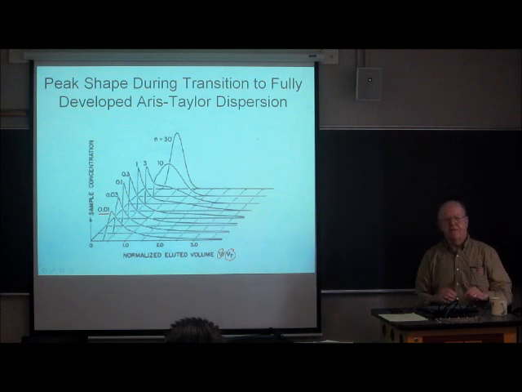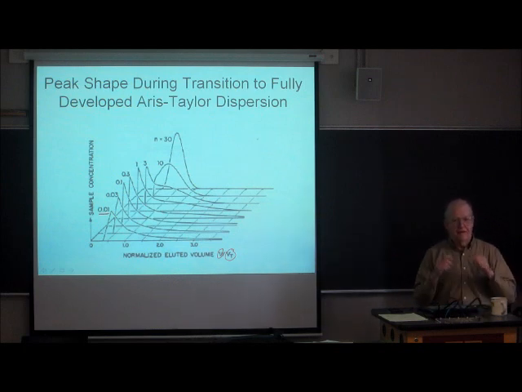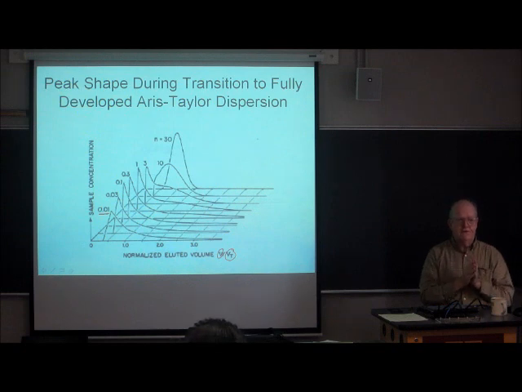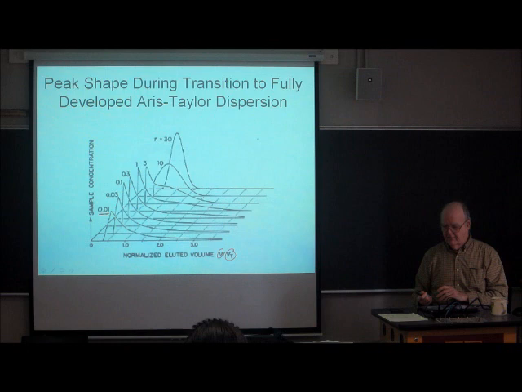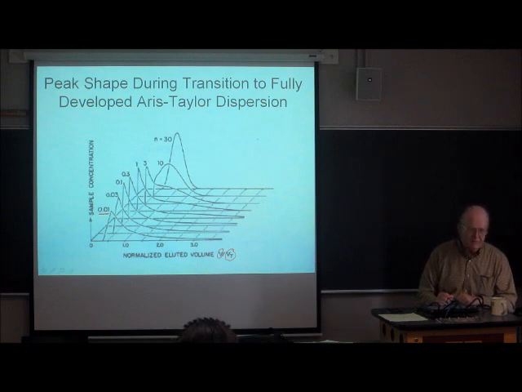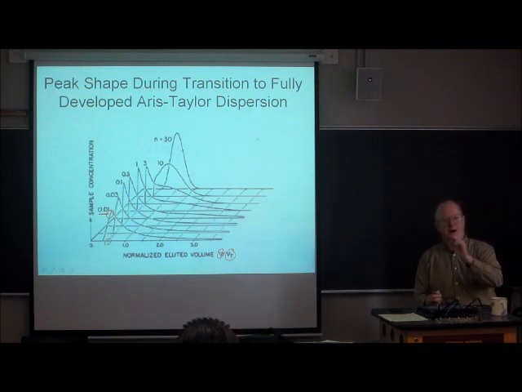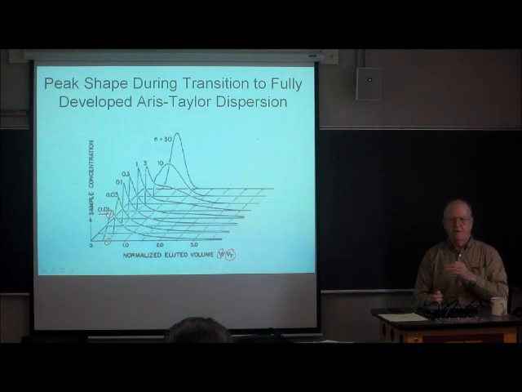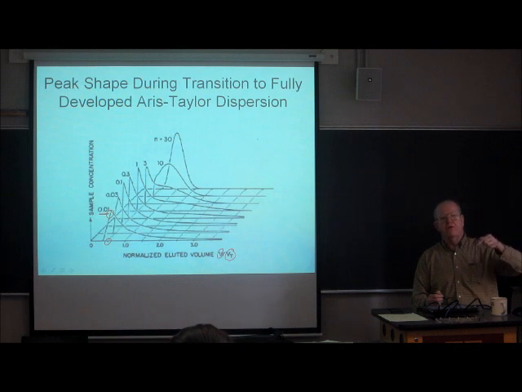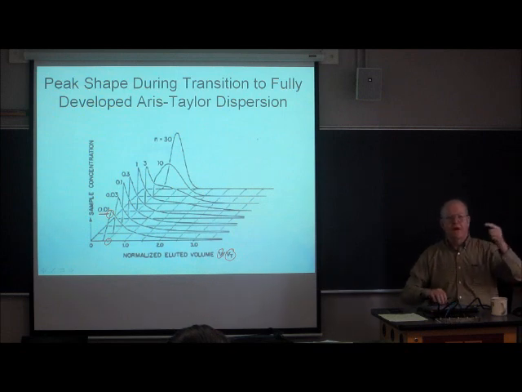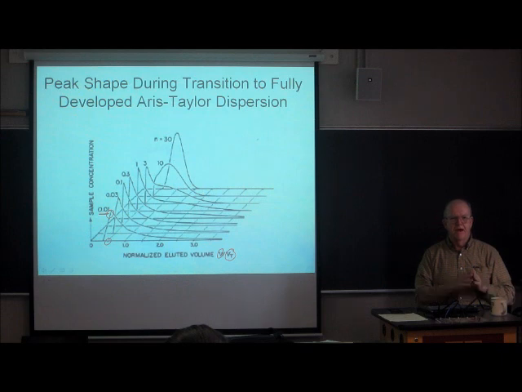This number here corresponds to the number of theoretical plates that are in this tube. You want a lot of theoretical plates, that's going to give you a narrow zone. A lot of plates means the HETP is very small. If you have 1/100th of a theoretical plate, you get a wretched, wretched looking peak. The peak maximum occurs at a time corresponding to half of the volume of the tube, because the flow rate at the center is twice the average flow rate. So it moves through the tube twice as fast as the average. And so the maximum occurs in half the time.